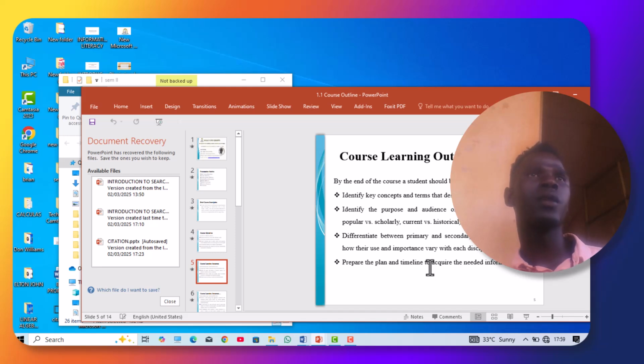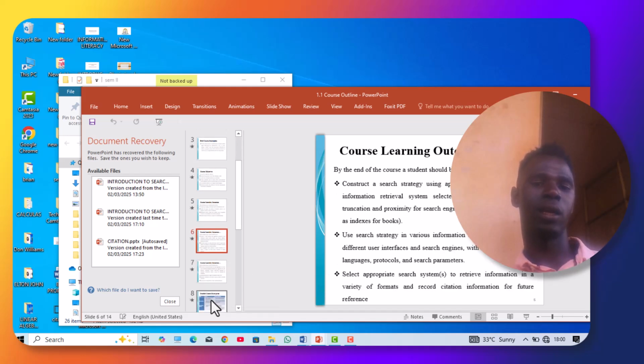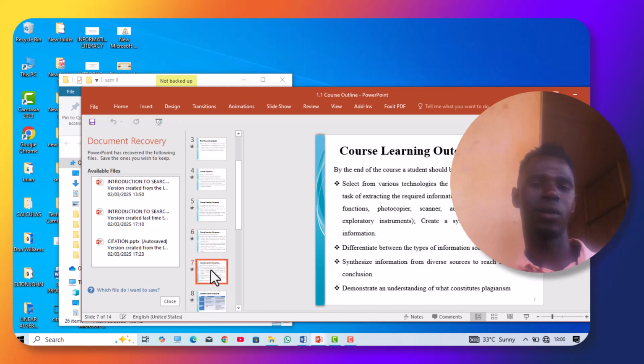You may be given a coursework that you need to submit maybe next week. Then, since you are too lazy, you submit next month. Sometimes the coursework may be restricted and you will not be submitting a coursework because you are too lazy. So this is to prepare you to plan and set a timeline for yourself, not to be forced by the deadline. Basically, that is for the course outcomes.